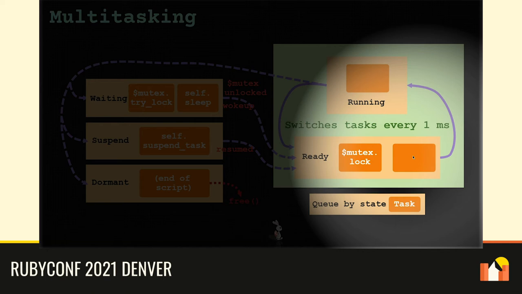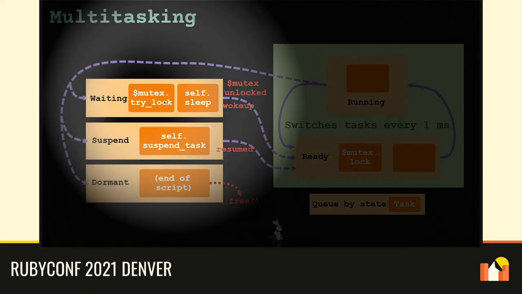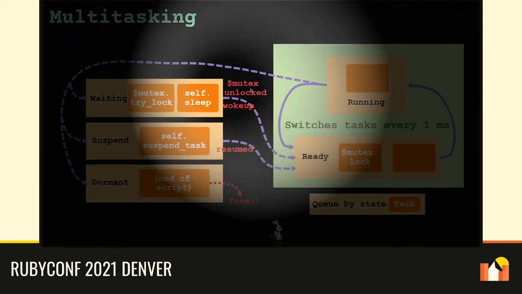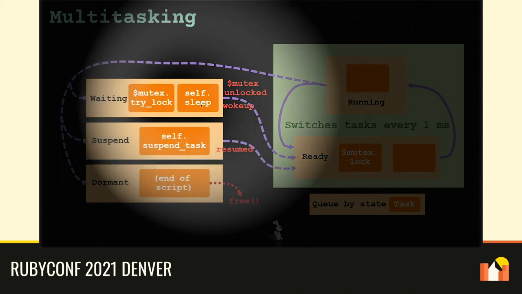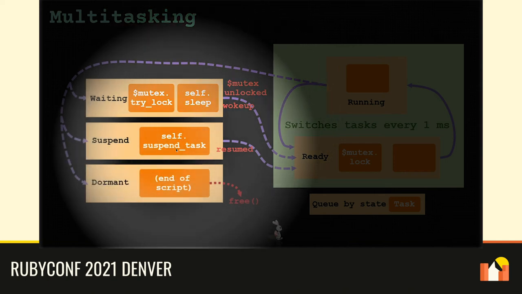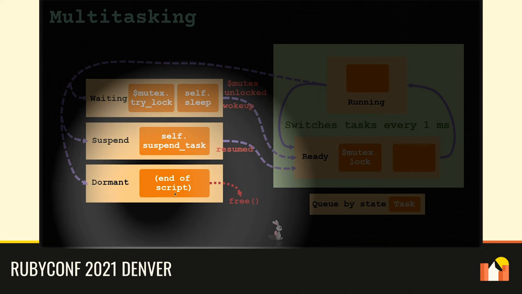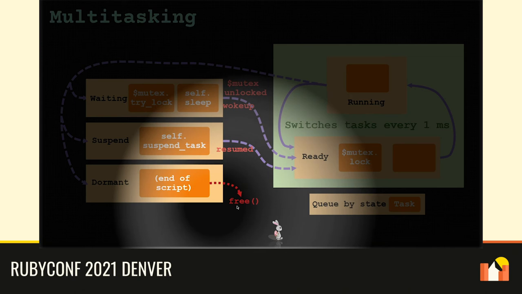If a task internally calls the lock method of a mutex object and fails because another task already has exclusive rights, the state of the task becomes waiting, and the task waits until the mutex is released. A task can also enter a waiting queue because it called the sleep method and will wake up after the time has passed. The task can also let itself become suspended, stopping until being resumed by another task. All these tasks are infinite loops — an application for microcontrollers consists of multiple infinite loops. But if a task doesn't have an infinite loop and execution reaches the end of the script, the task becomes dormant and is freed to return memory to the system.